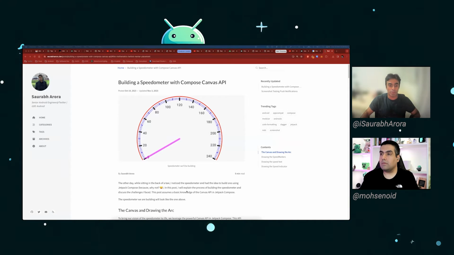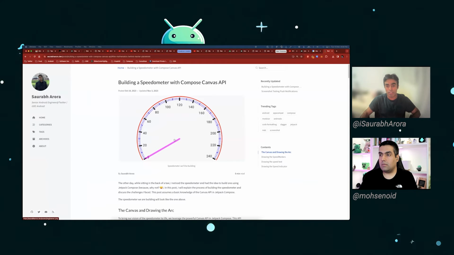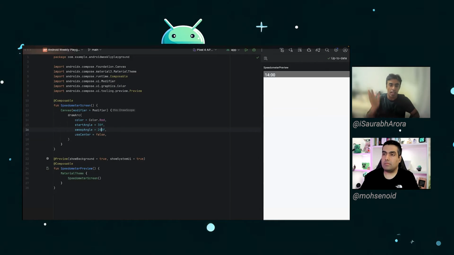So this is what we'll do. We'll say, okay, you start off from 30, and you draw me something which is all the way till 270. So you have 270 here. This is the entire sweep that you're looking at, but not 270. Sorry, is it 270? It's actually less. So this would be about my 30, this would be about 180. It's actually 240; 270 would be somewhere here, which is not what we want. We want something around 240. So let's change it to 240. And we are sweeping it anti-clockwise, not clockwise, right? So we give it a negative.